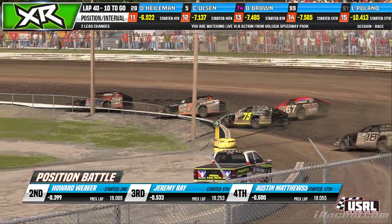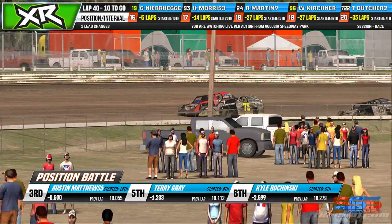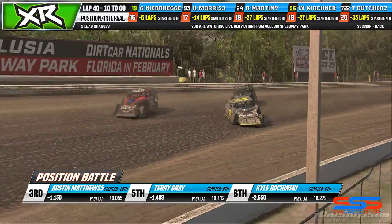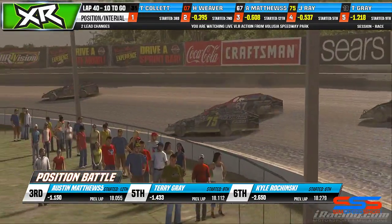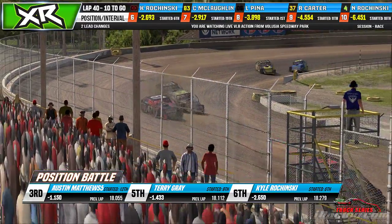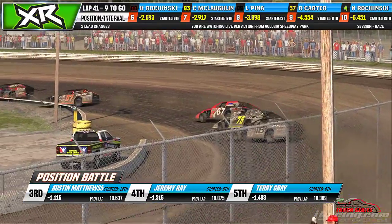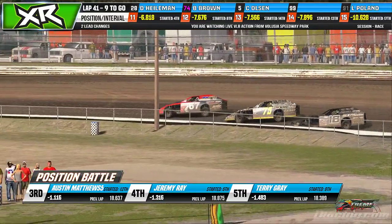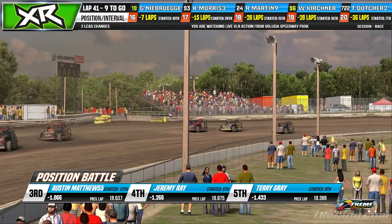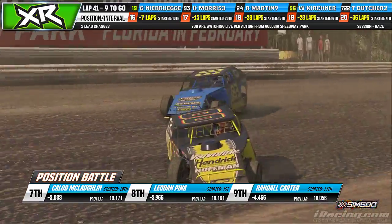Man, I tell you what, he takes the 2nd spot, drops the 75 as they make contact back between the 67. They're beating and banging with each other with 10 to go here at Volusia Speedway. It is a dogfight amongst the top 4 and 5 machines. Yeah, them battling like that, what it's caused is now Weaver and Collette have this now. So Weaver and Collette has clean track ahead of them and behind them now. So Weaver can really adventure that top side now and try to see what he can do.